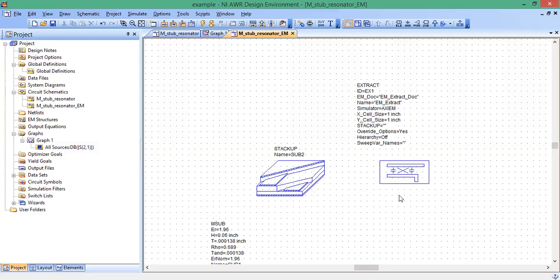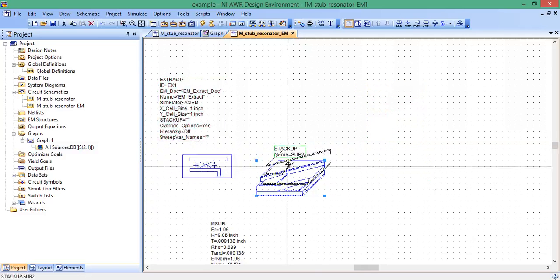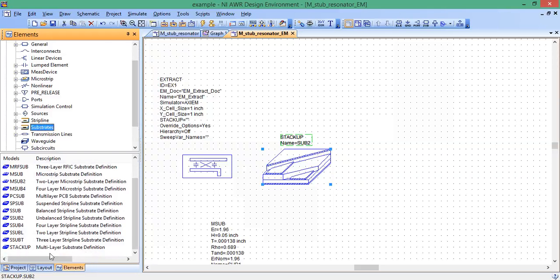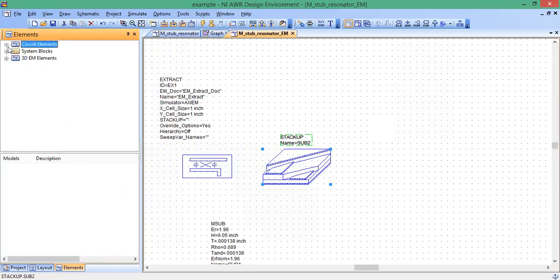schematic. So the first one we want to look up is stack up. Now, this script thing makes it easy, but the stack up and the extract block are both in the elements. So the stack up is under substrates, and then there's a stack up, multi-layer substrate definition, and then the extract block.